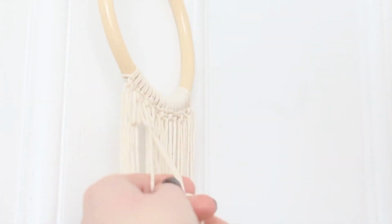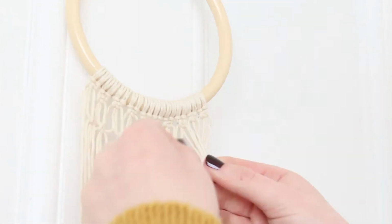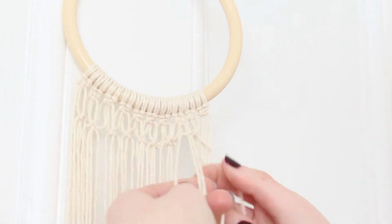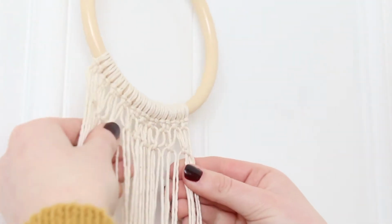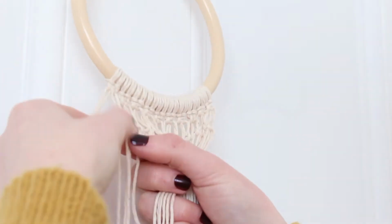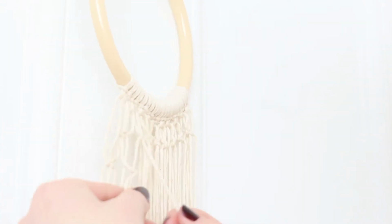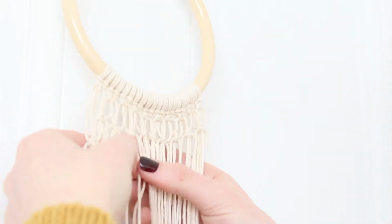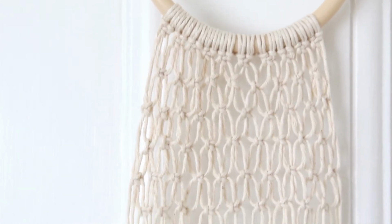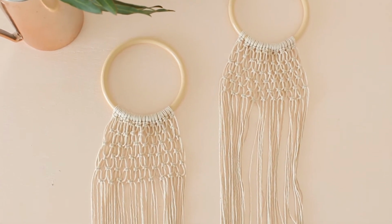Repeat another row of square knots, leaving out the last 2 strings at the end of the row. Create another 4 more square knot rows 2 centimeters apart, continuing to stagger each row to create that knotted flower shape. Once you have 6 rows of square knots, repeat this entire process for the other ring. Then you should have 2 identical macrame pieces.